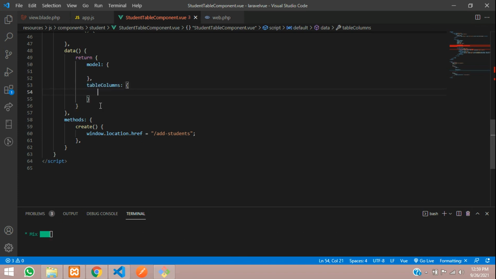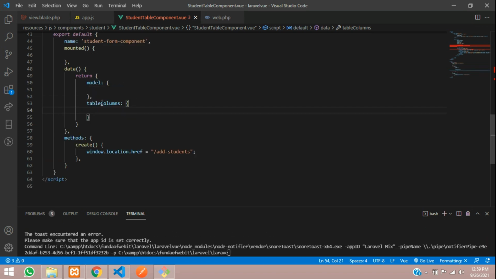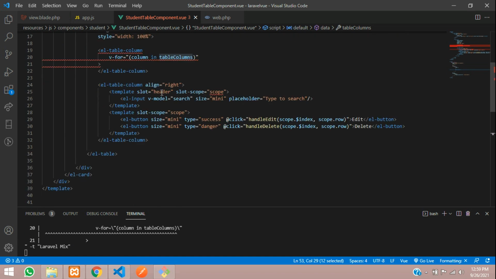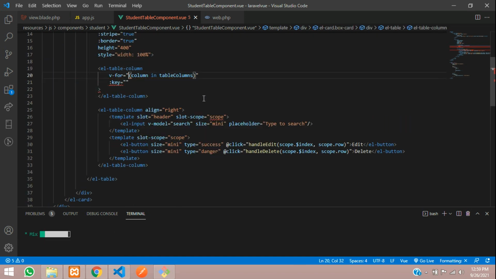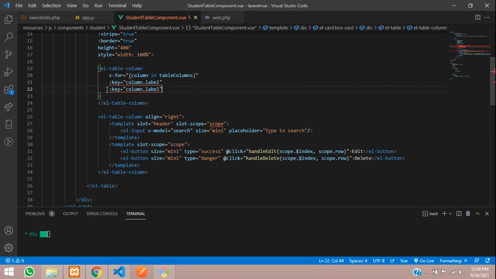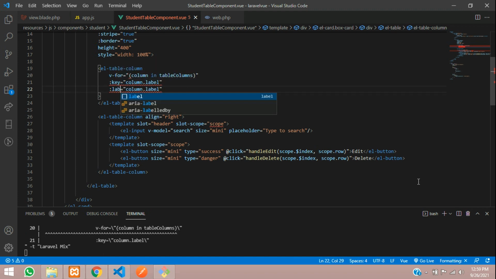Colon, open and close. So before this, we are going to use that. First is colon key, your column value dot label, and then the label, let's give label.